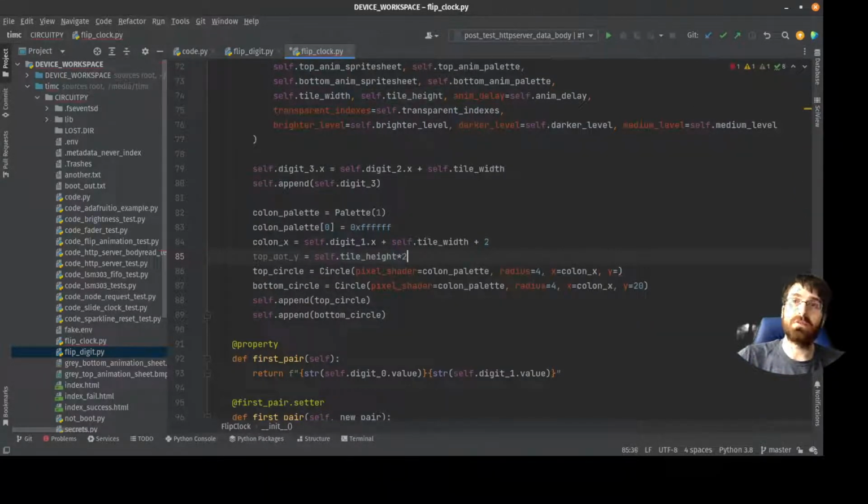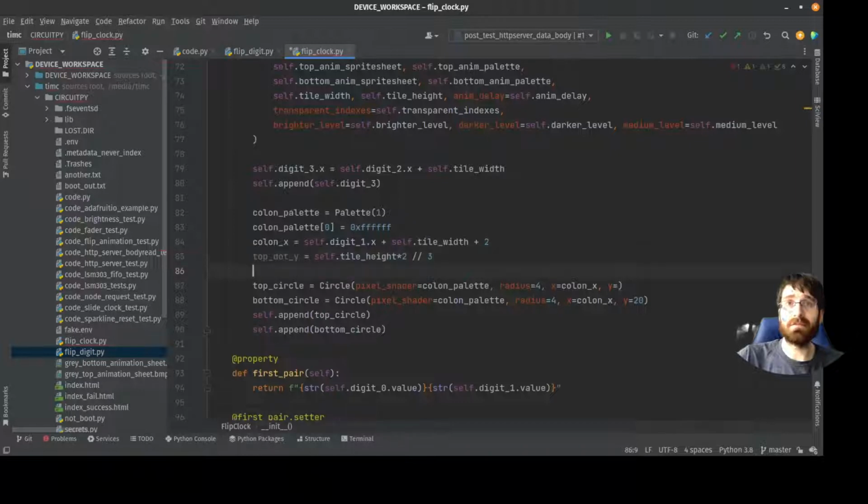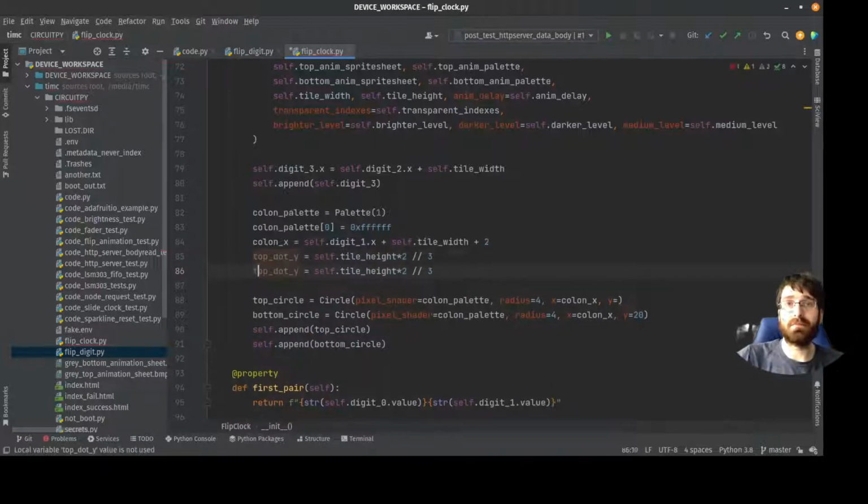Height times 2 because the tiles are each half. Over 3. Bottom is just this times 2. 2/3 to 1/3.